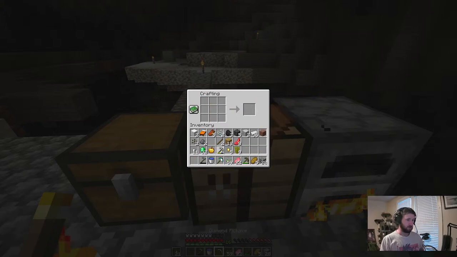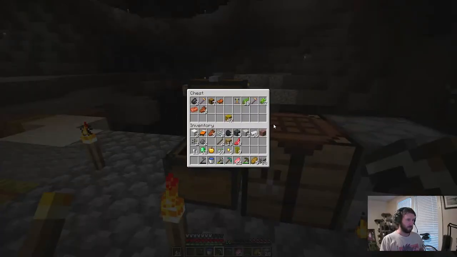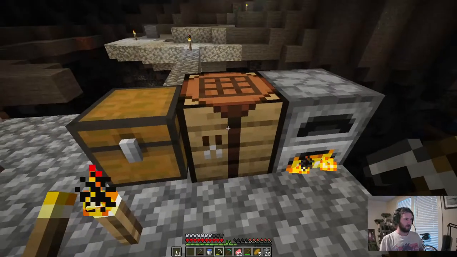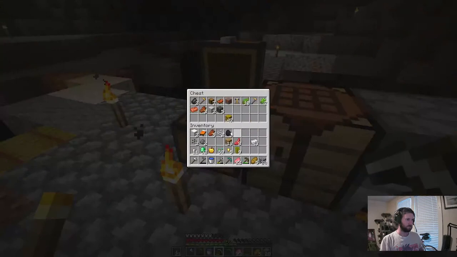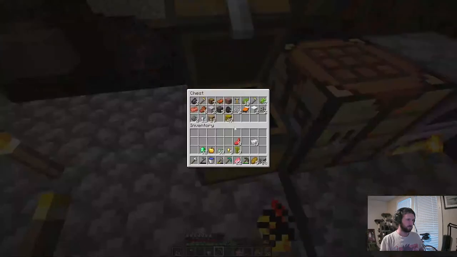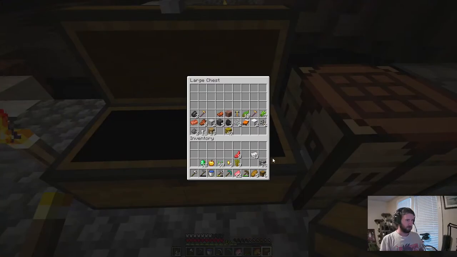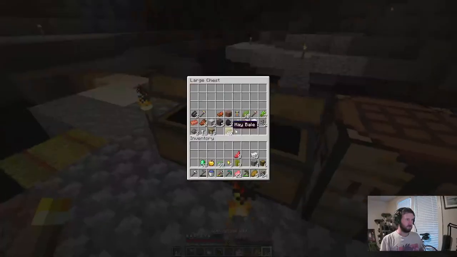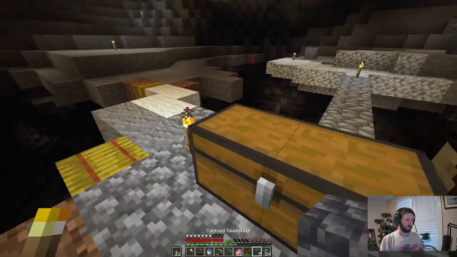All right, so I'm going to keep this in case I want obsidian, because I'll only need, do I have any leather? Okay, I'll have to go back up to the surface for, unless I can find a book in a chest or something. But let me get an axe. And I'm also really quickly going to build some cobblestone walls so that I can expand this.